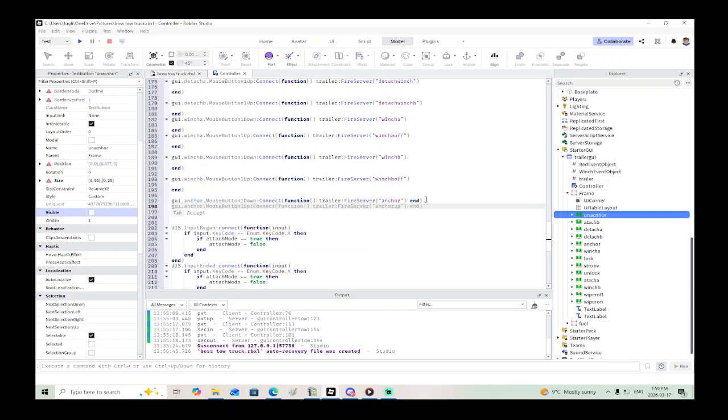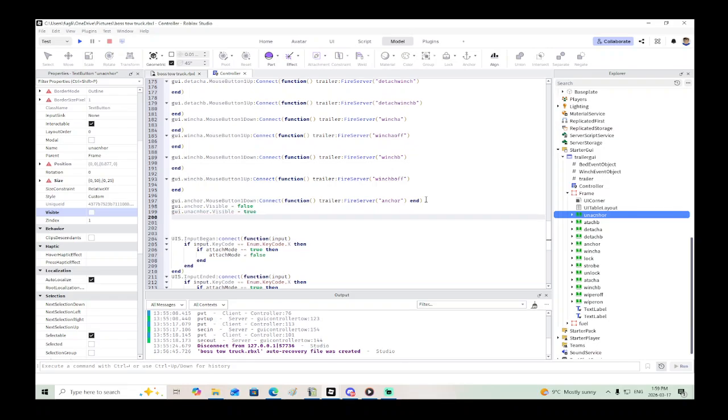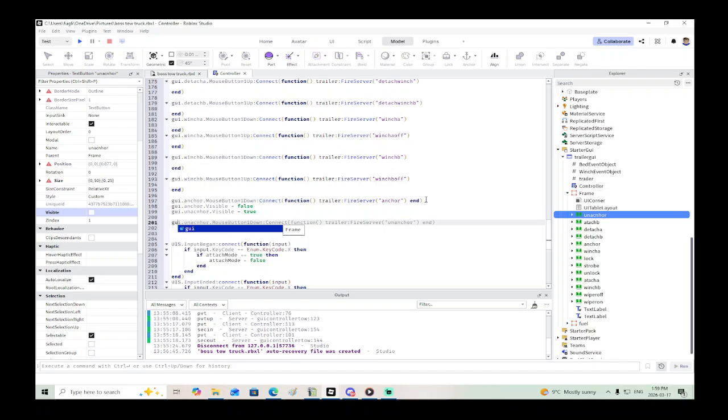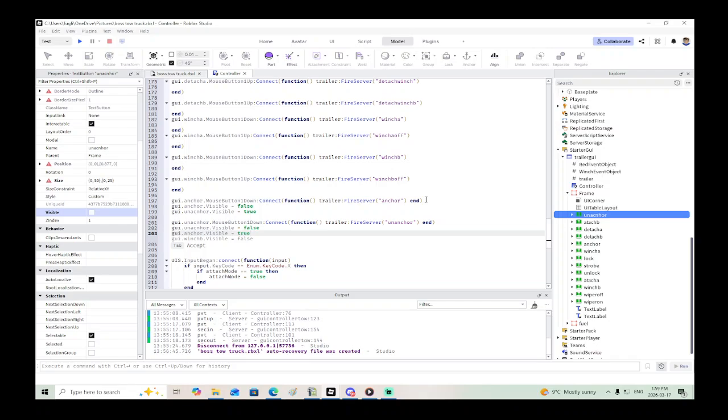So then we can say GUI.anchor.Visible equals false. GUI.anchor.Visible equals true, and then we can say GUI.unanchor. Hey, look at that. Nice.